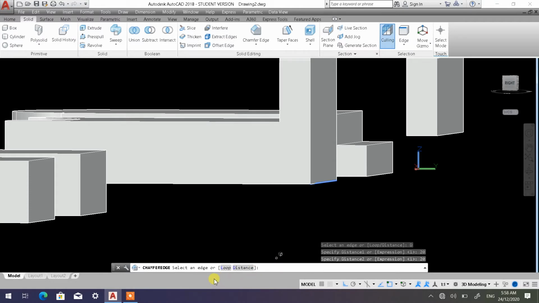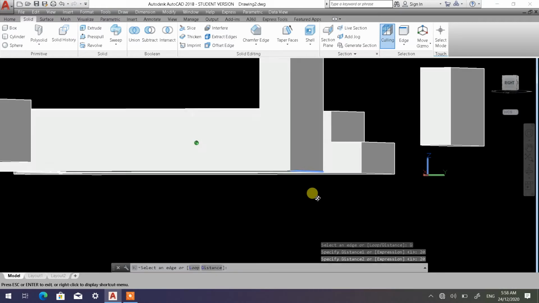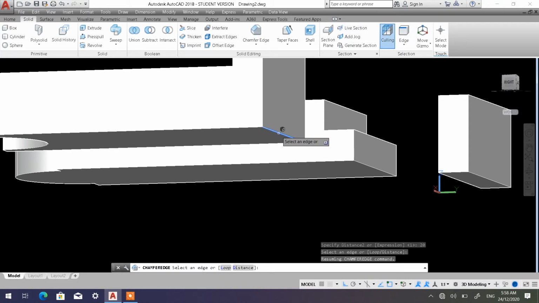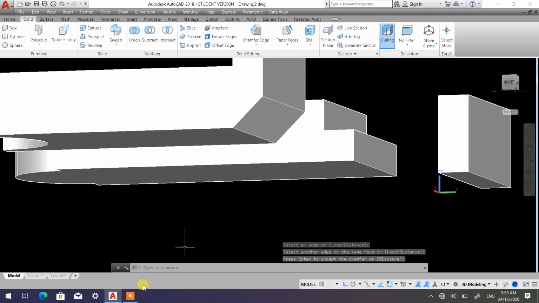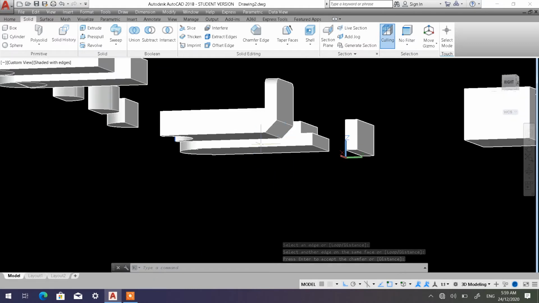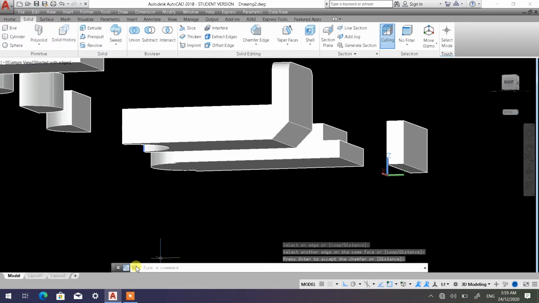Enter. So select edge, I'm going to pick this edge. Okay, nak mudah dia, I pusing sini sikit. I'm going to pick this edge. Nampak dia dah buat. Okay, alright. Then press enter. I cakap sampai command line ni dia kosong, right? So I'm going to press enter. Okay, enter sekali lagi. Nampak dia kosong kan? So bermaksud kita dah exit from ni. Jangan tekan escape. Okay, jangan tekan escape. Just press enter sampai command line ni dia blank like this. Alright.